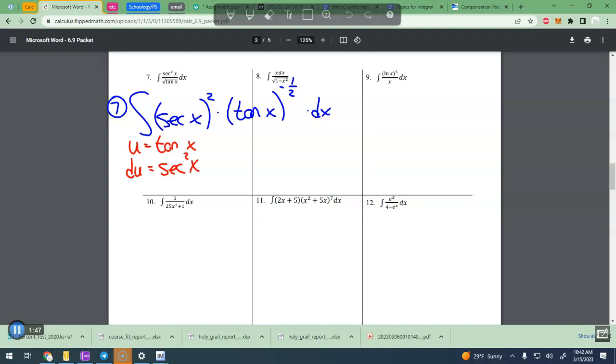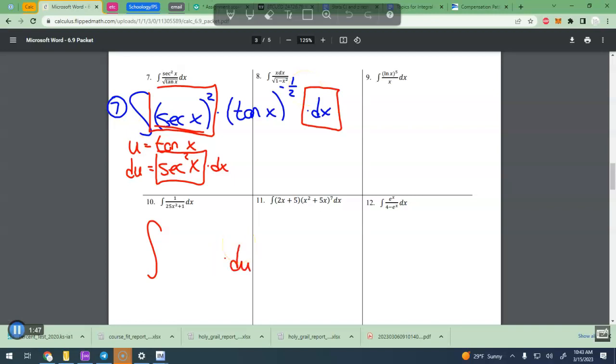But then here's the thing. Now that I've got this set up, if that's my u and u to the negative 1/2, I need this to be my du. Can I transform this into this by multiplying by a constant? Or just 1, right? Like it's already there. So then I can rewrite the problem right away. So the secant squared of x and the dx just turned into du. And then u is tangent, so I have u to the negative 1/2. And there's no constant out in front because I didn't have to adjust anything.